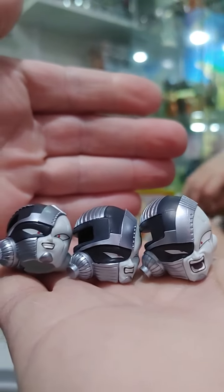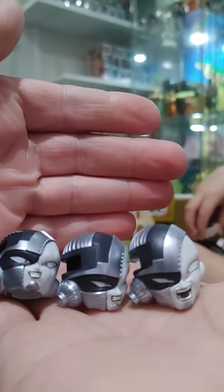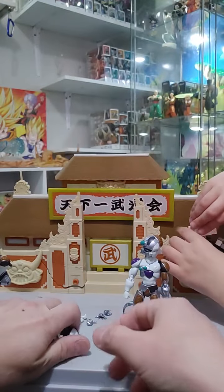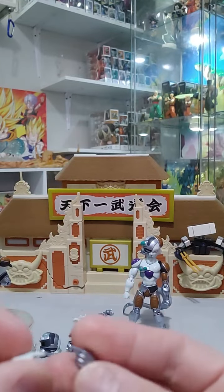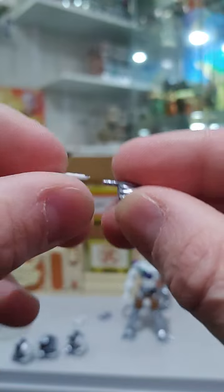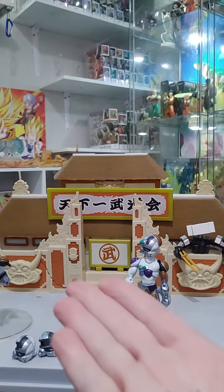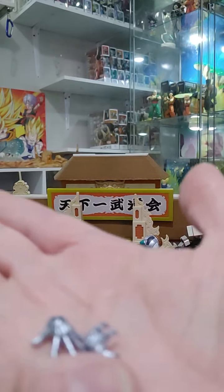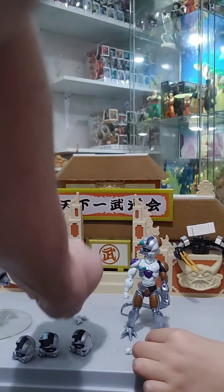And then he also came with the three heads, which we got right here. Teeth gritting, yelling, and a maniacal laugh. And then he comes with a set of pointing fingers, which we showed earlier. Two pointy fingers. Then you got a grasping hand and an open blast hand for both arms.